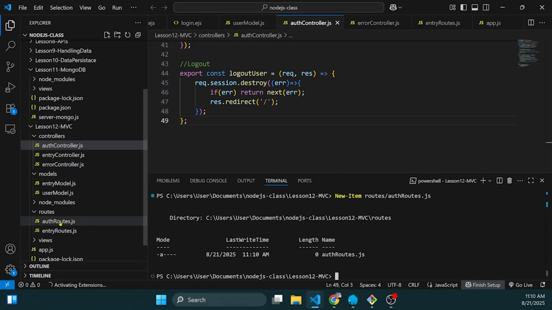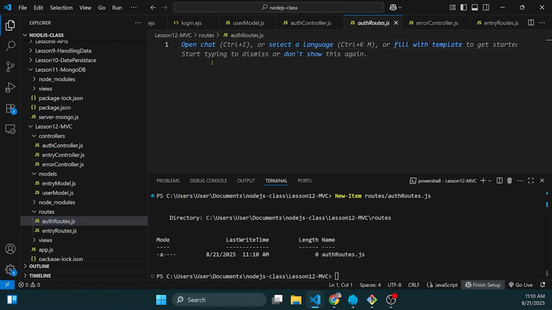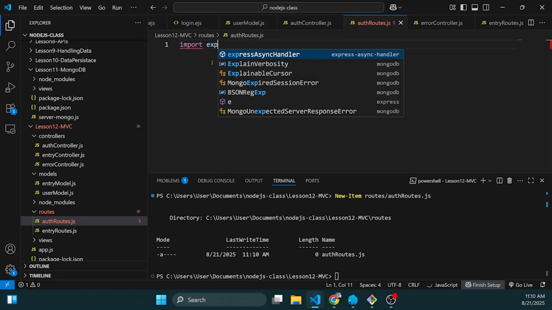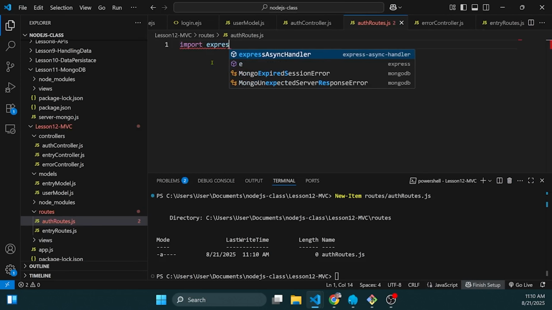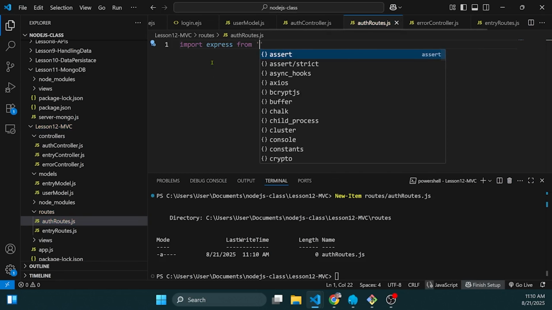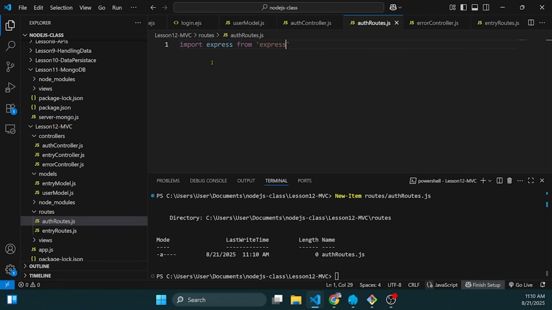And we can go to that file, and first we need to import express from express, and then we need to import all the methods from the controller.